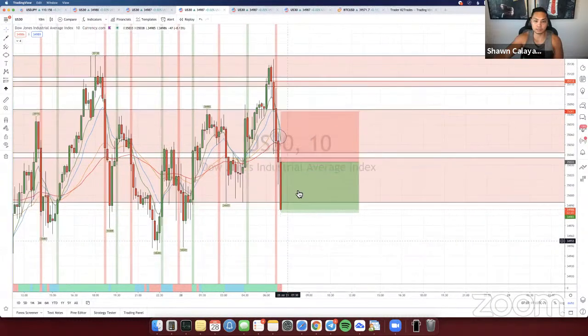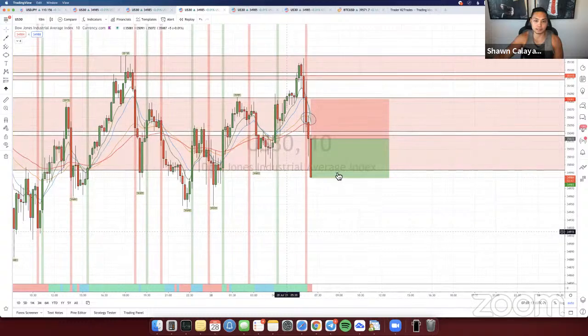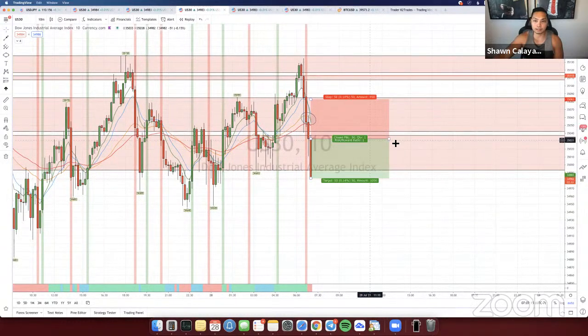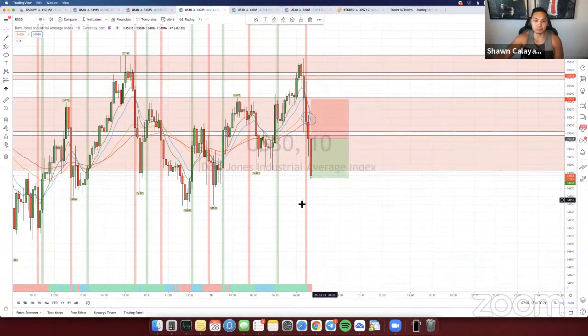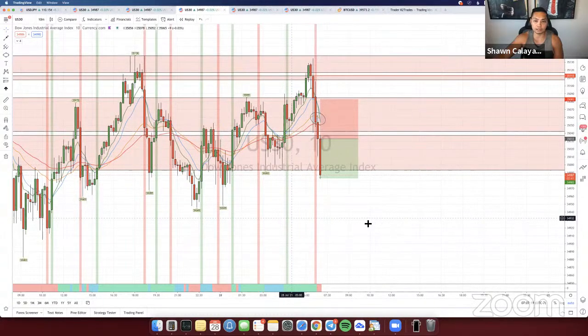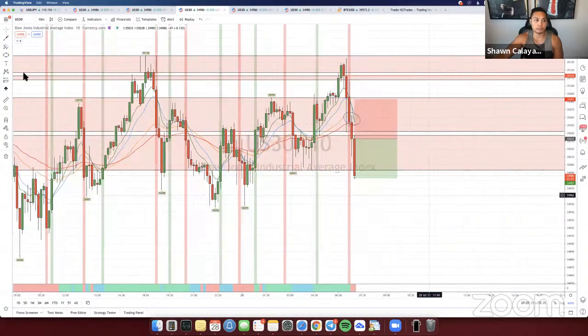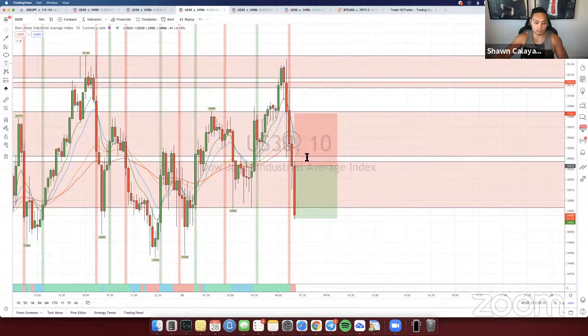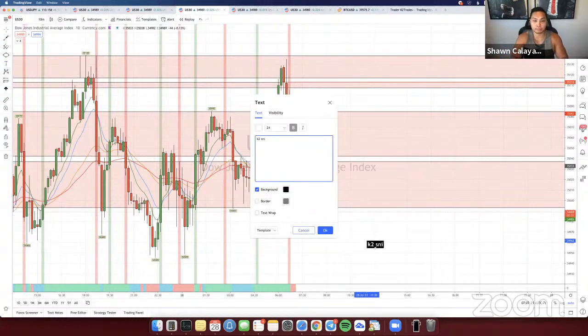So here's a full TP off the snipe entry for whoever decided to catch it. I kind of wish I caught it when it retraced back up, but it's okay. I'm not trying to take any risky trades right now. But there's a snipe entry right there. If you guys are not familiar with the snipe entry, this is a K2 US 30 snipe entry. So I'll go over the strategy here for a lot of the new people, or if you don't remember the strategy.